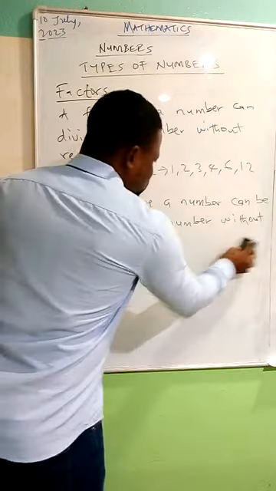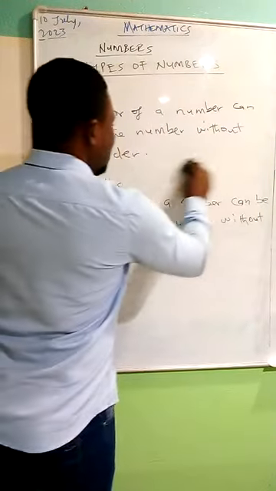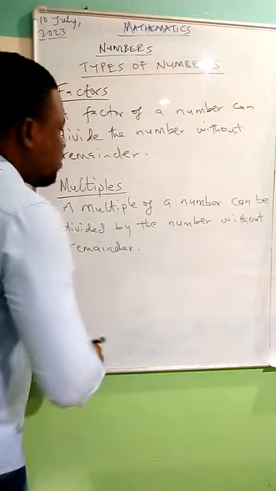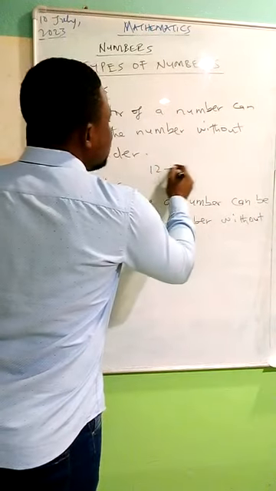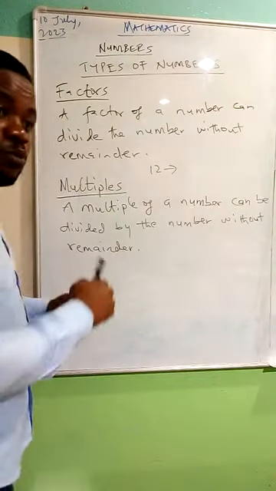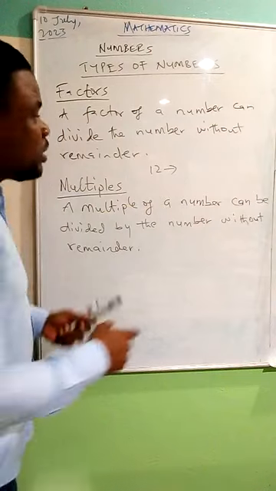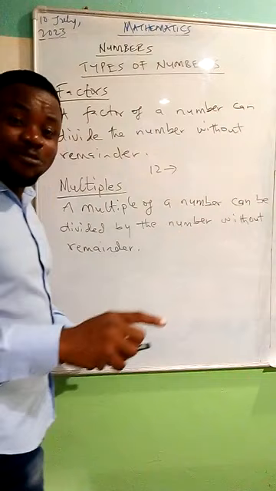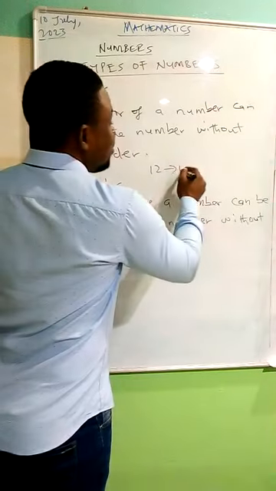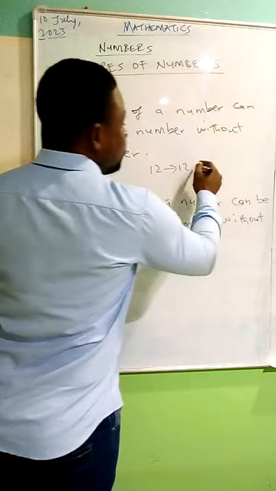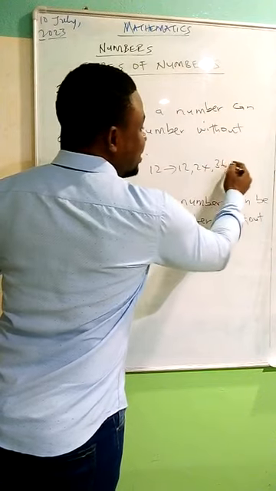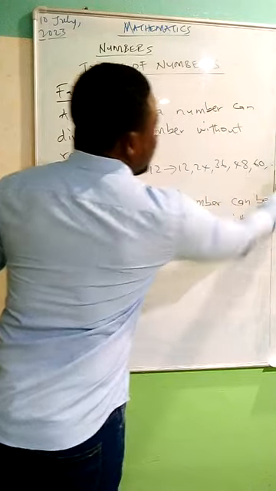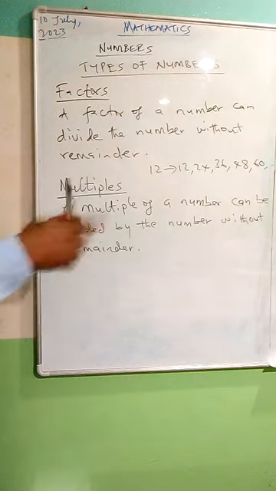Then what are multiples? Multiples are actually the inverse of factors. I showed you that yesterday when doing division. If I'm asking for the multiples of 12, I'm looking for numbers that 12 can divide without remainder. So the biggest factor of 12 is 12, and the smallest multiple of 12 is 12. So the first multiple of 12 is 12 times 1, which is 12. 12 times 2 is 24. Times 3 is 36, then 48, then 60, and it goes on and on. Multiples don't finish. You get what I'm saying?